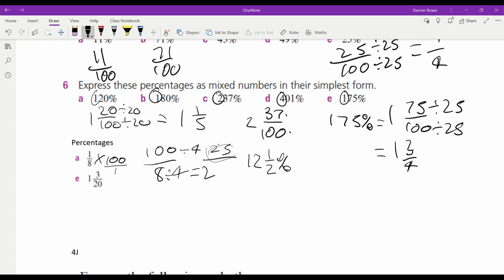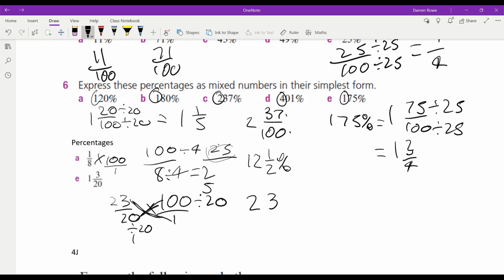1 and 3/20. Obviously, 1 means 100%, so you already have that, hopefully, sorted out. Then you say 3 over 20 times 100. Now you could do it that way, or you could put the 1 in the 20 to make it 23 over 20 times 100. We'll do that for now, just in case you don't get it. So you go across, you can't do anything there. Here you can divide by 20. So that makes that 1 and makes this 5.